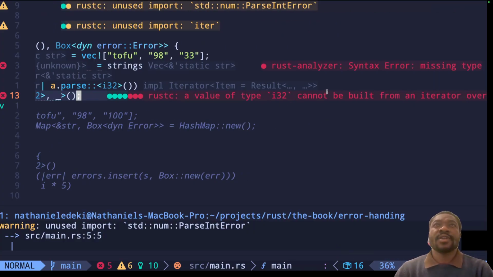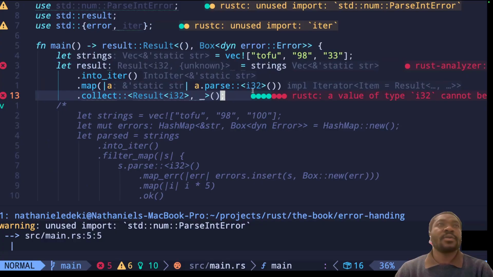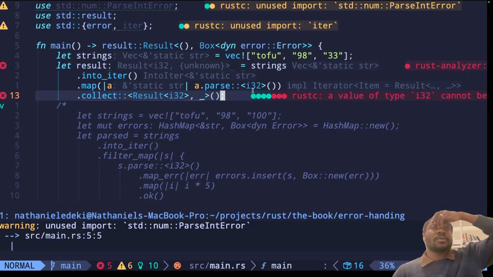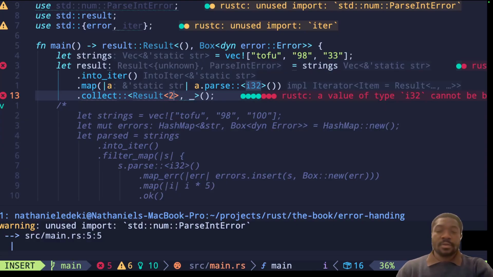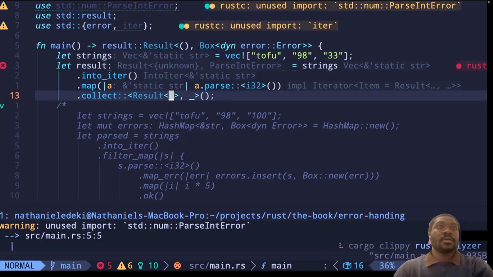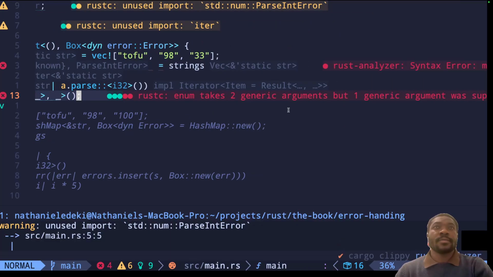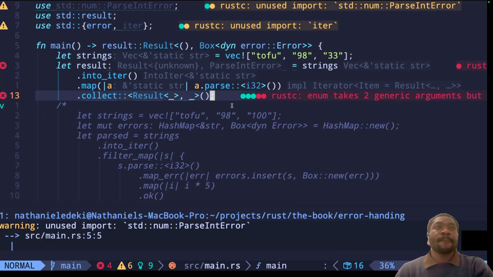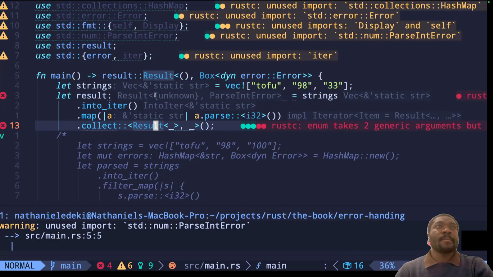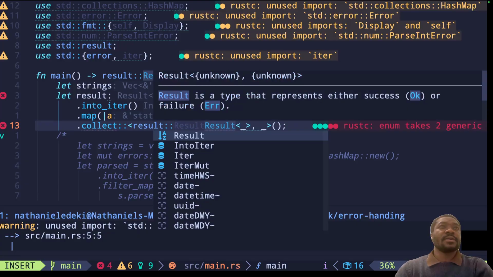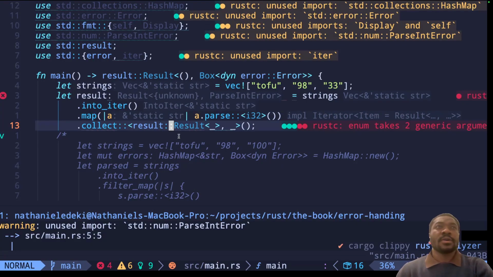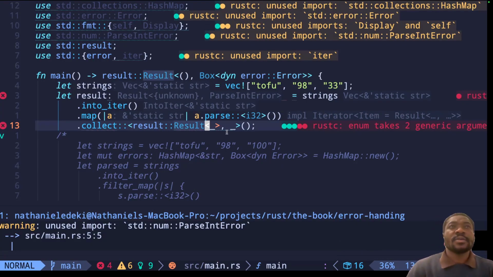The value of items cannot be built over an iterator. Okay. Is this a different result type, by the way? Why is it? What's the issue? No, it's result actually. So what is the problem here?